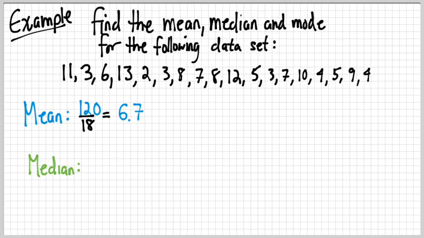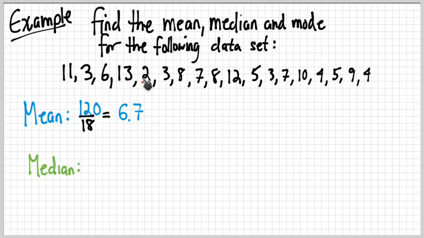Okay, median. All right, for the median, we're going to need to write these out in order. So what we need to do is go through and find the smallest values, kind of tick them off or circle them, or I'm going to underline them in red because I can, to note that I've already used that number. So we have 1, 2. Okay, that's the lowest number. There's no 1, there's no 0, there's no negatives or fractions.